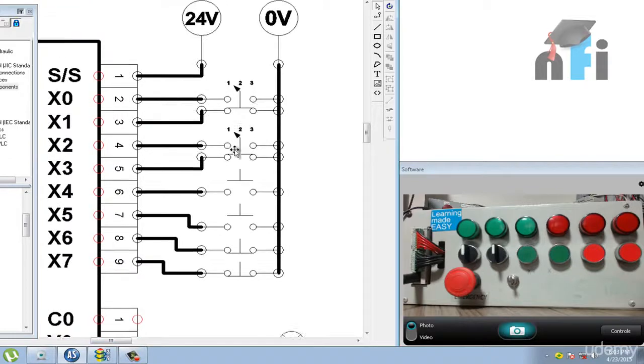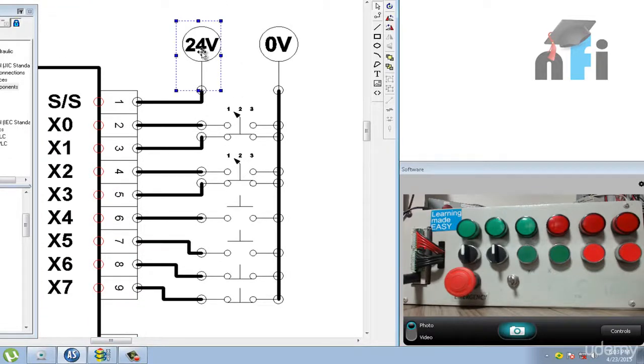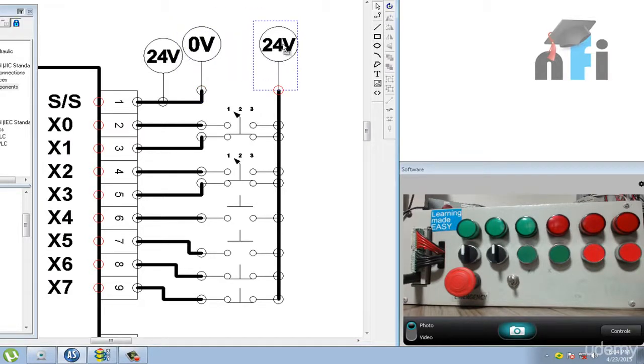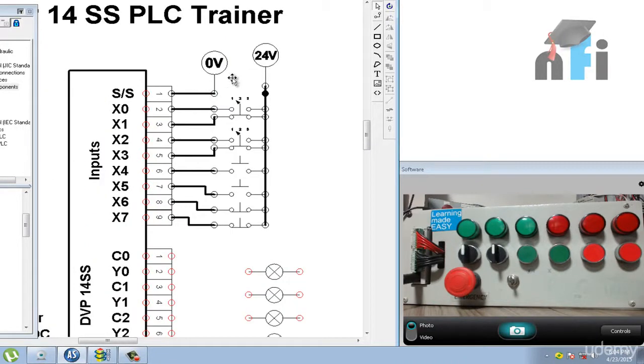There could be another way. You can shift that. You can either connect 0 volt to your sink source and 24 volts, hold on, to the back of your inputs. This kind of wiring will also work. So it's totally up to you how you want to wire your PLC. Both ways can be done. So that's how inputs are wired in my trainer, right?